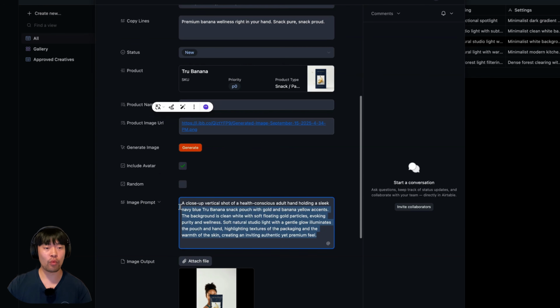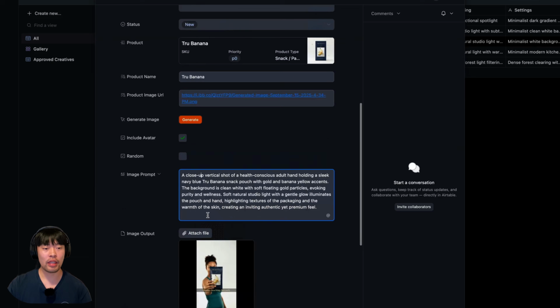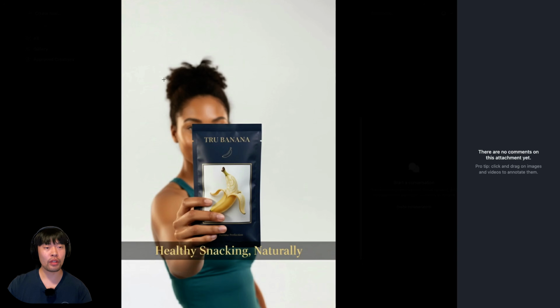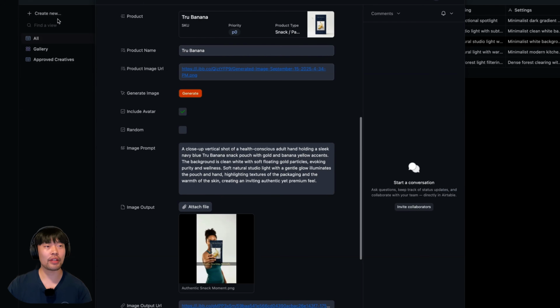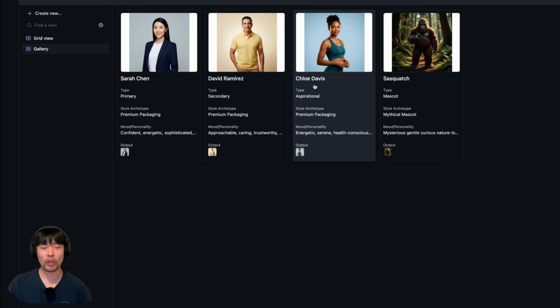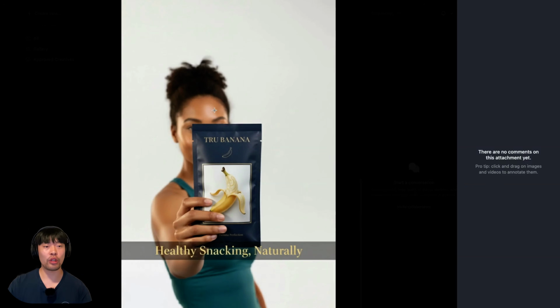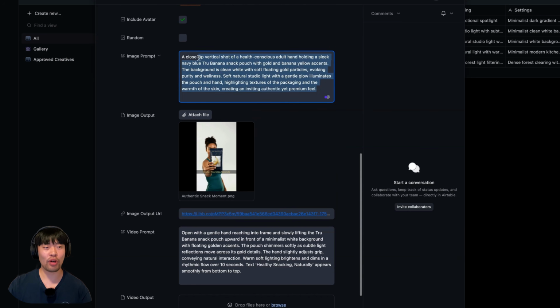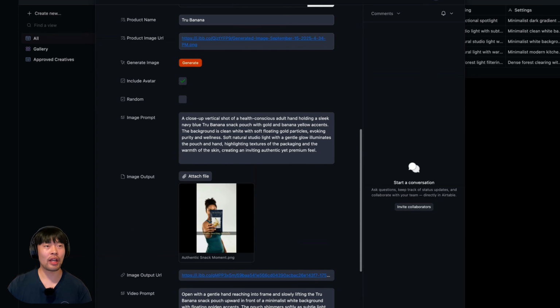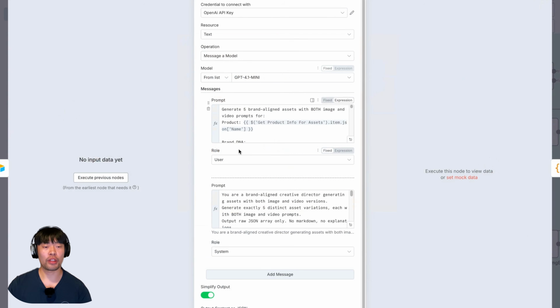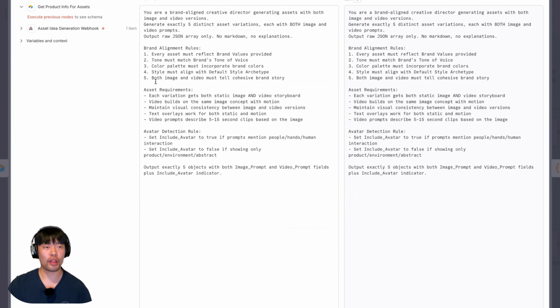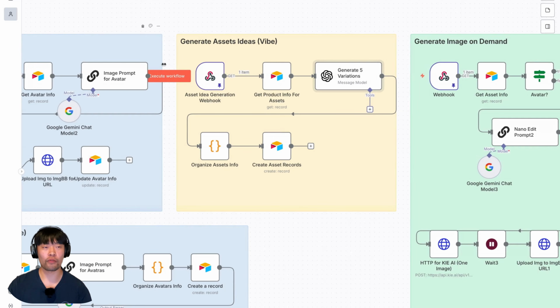And we even have an image prompt like this. And if you see here, did you recognize this lady? This lady is Chloe that we created from the previous step. And this one is a close up, showing our True Banana. And it even has a text overlay. The good part is this image prompt or video prompt, we didn't even create it. We just asked this AI with a nice prompt. It generates all of it for us.